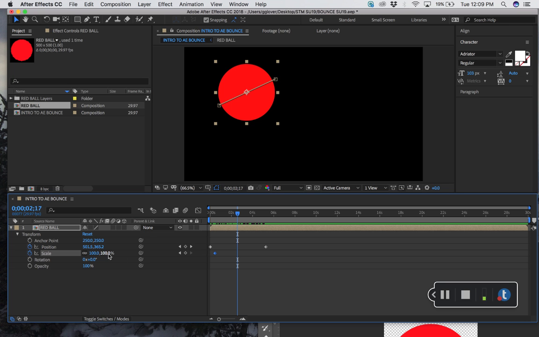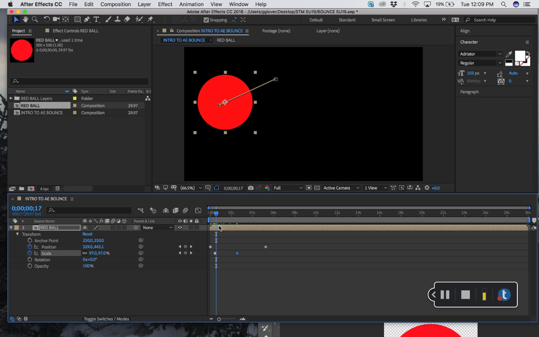If I want to change the scale, the other way you can change any of these digits is to hover over the number and drag it. Okay, so if you hover over the number, your arrow turns into a little finger with arrows sticking out of the sides. You can scrub that number forward and backwards and change your scale. So what happens here is at this keyframe, the scale is at 100%. Just accidentally ditched that keyframe. At this keyframe, it's 100%. At this keyframe right here, it is smaller. It's down to 36%. Right?